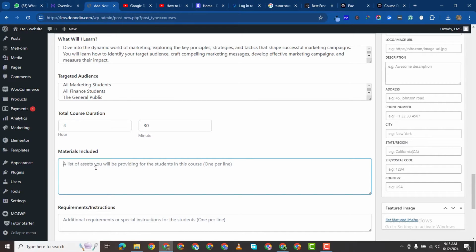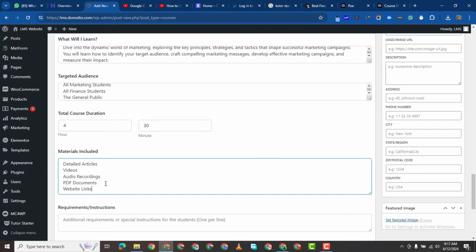Materials included. You can add detailed articles, videos, audio recordings, PDF documents, website links.